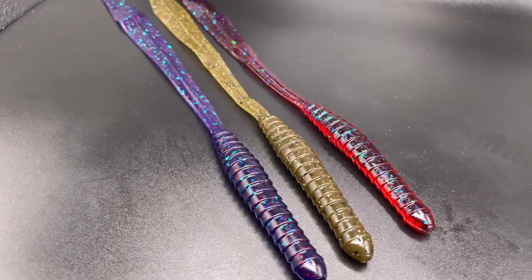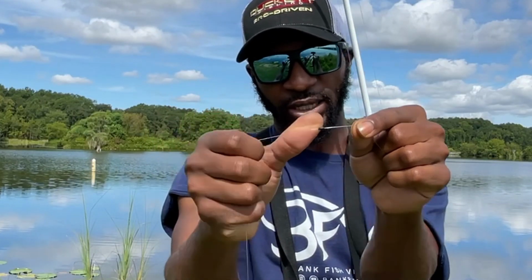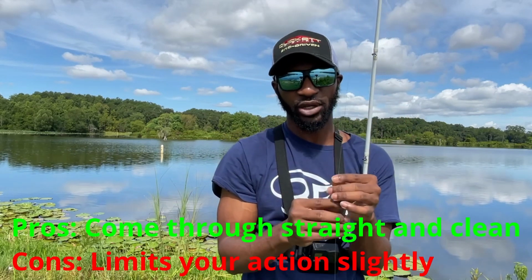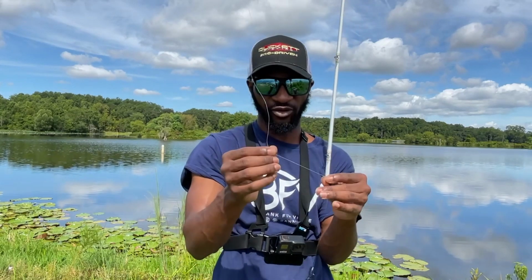One question a lot of anglers ask, to peg or to not peg, if you can see that on the end of my line. And the answer is you want to peg your weight if you're fishing structure and grass. If you're not fishing structure or grass, you don't want to peg your weight, or if you do have it pegged, you want it as far away from the lure as possible.